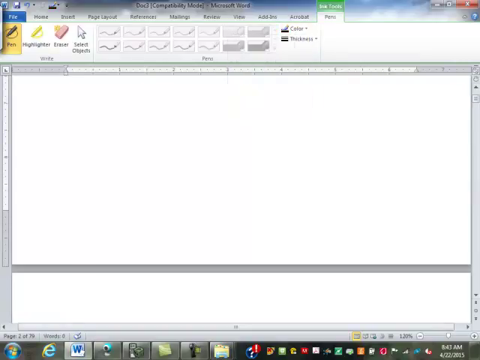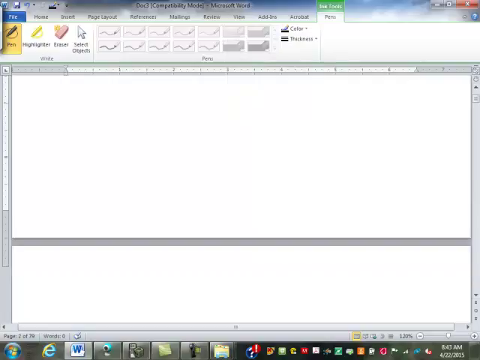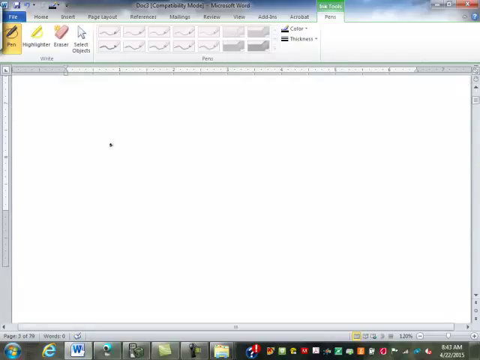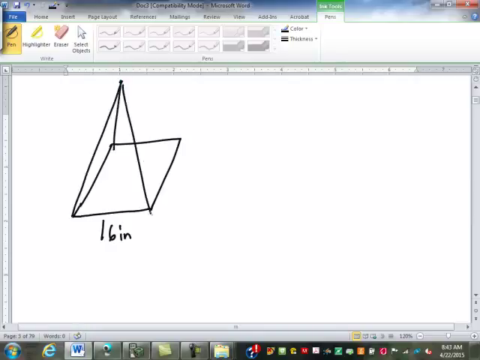So, what if we don't have a cylinder or a box or whatever? What if we have something that looks like this? I'll mark it like this so you know that it's a square base. Usually we're only going to work with pyramids that have square bases. We're not going to look at rectangular bases or anything like that.